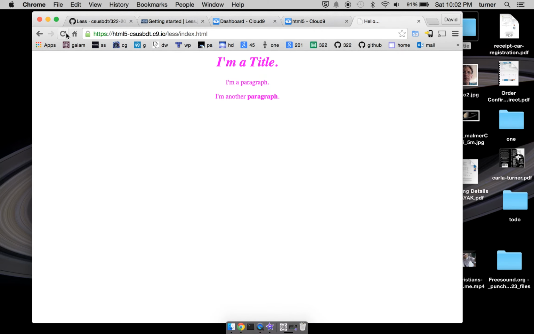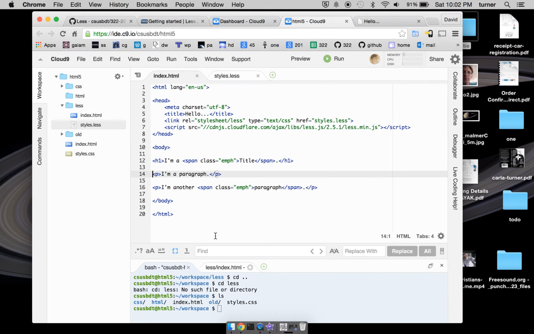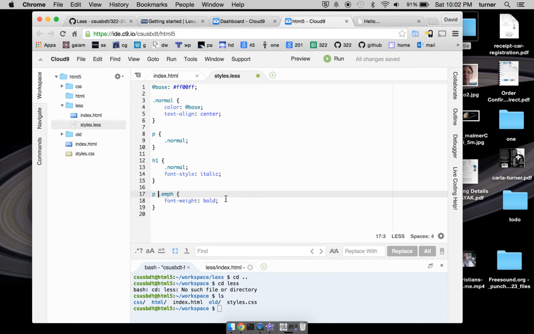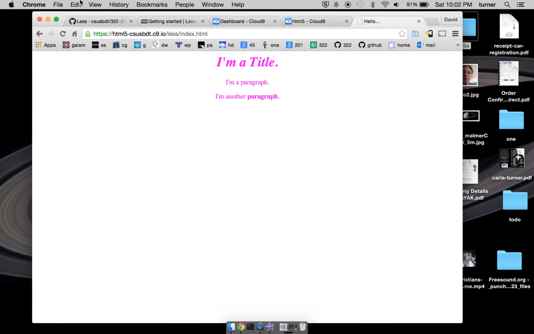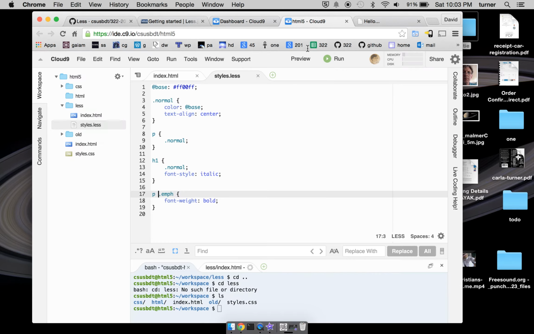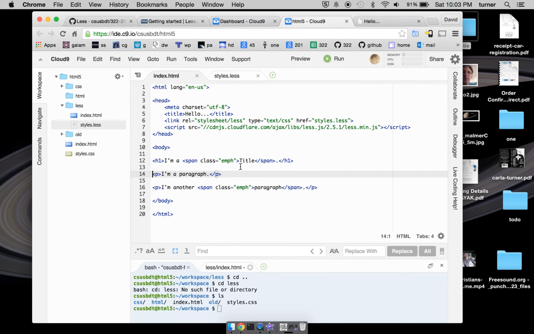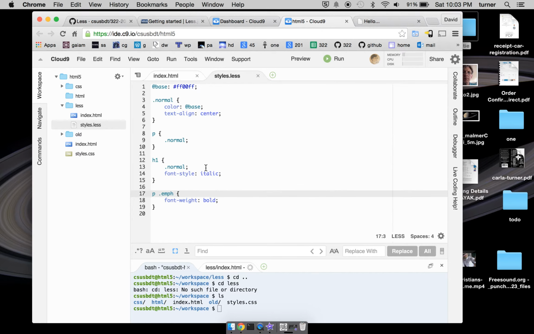So now we'll see that. Sorry, what did I do wrong there? I didn't save. And is that emphasized? You know what? This is not what I want to do. This is class equal emp, and here the font weight is bold.